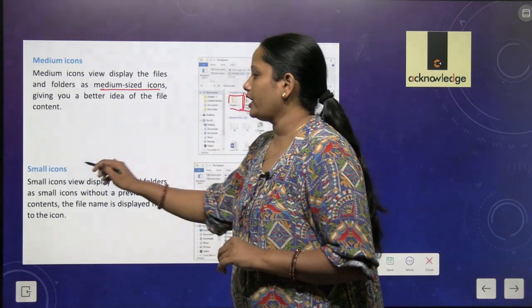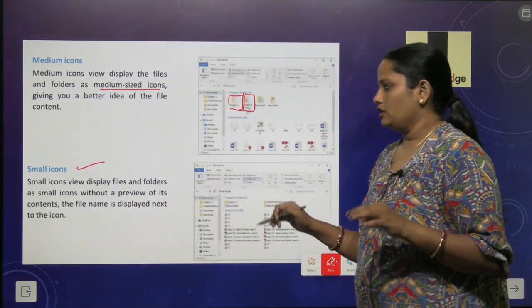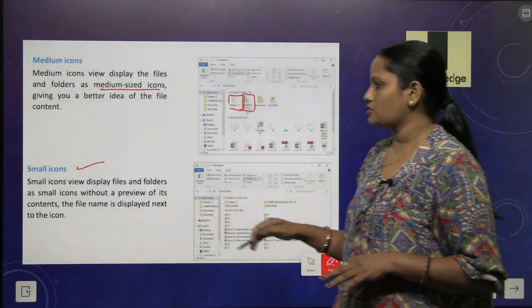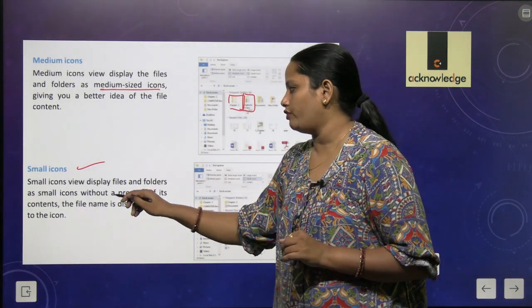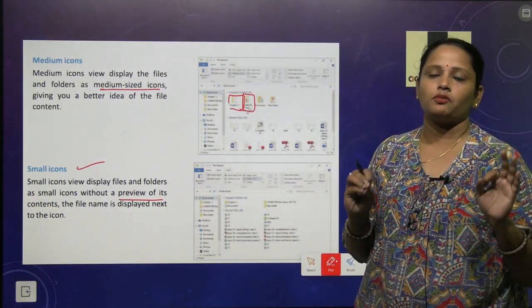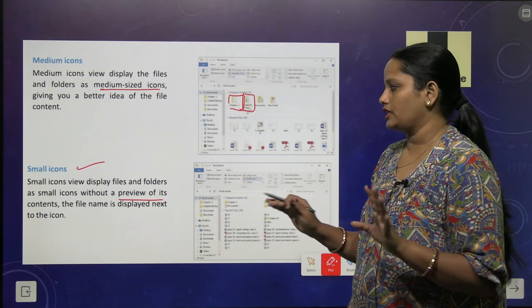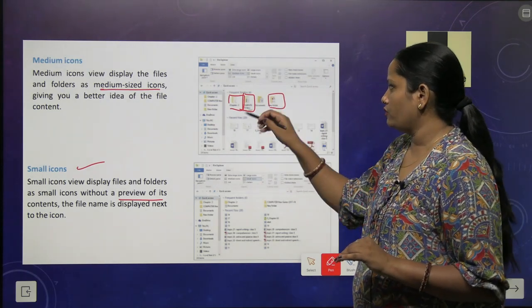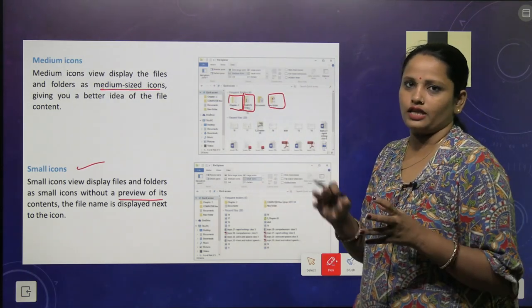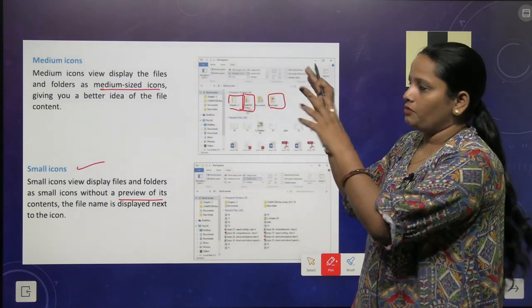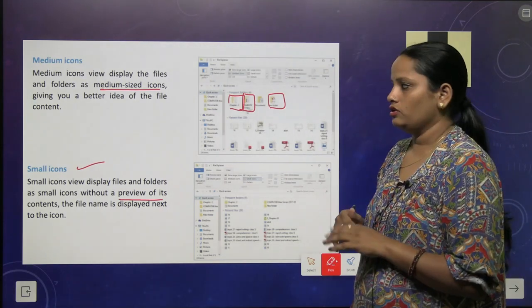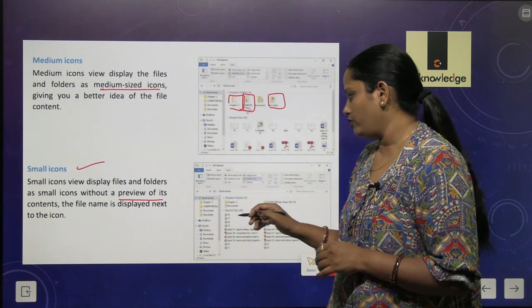The small icon view displays the files or folders as small icons without a preview of its content. So when we select the small icon view, we cannot see the preview. In the medium and extra large icon views we can see what is inside that folder, but in the small icon view we cannot.